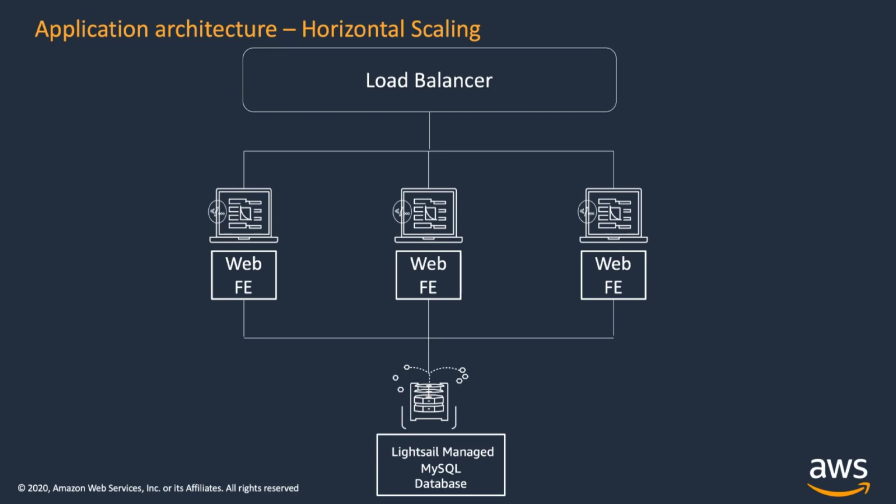So the way we're going to do this is we're going to use a Lightsail load balancer, and behind that load balancer, I have replicated my front end server. It's the same instance type, the same one we were using in the standalone with one vCPU. So it's a standalone one vCPU server. Now I have 3 of them, and they're all connecting back to the Lightsail database.